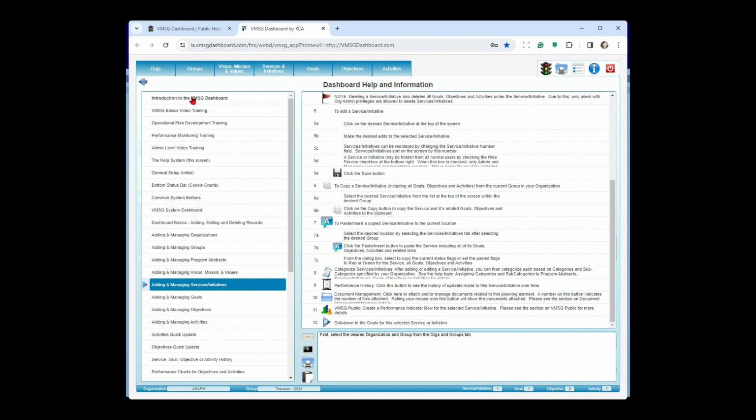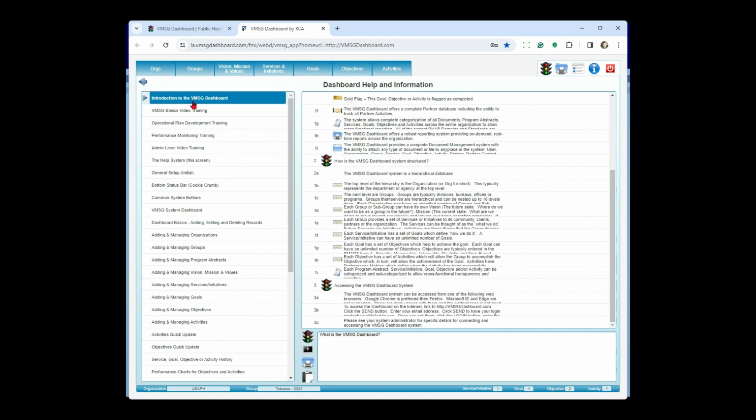Up here at the top left corner, there are e-learning modules. There's 5 of them. Intro is what we're going over today, so you can skip that one. Basics is just talking about every button and every screen. The next one that we'll be doing live is operational plan development: how to develop an operational plan, what are all the different levels, what are real-time public health examples of each level of the operational plan pyramid that we talked about in here. Then we actually go through and enter an operational plan.